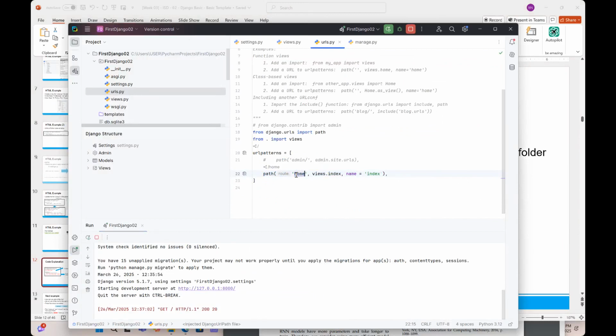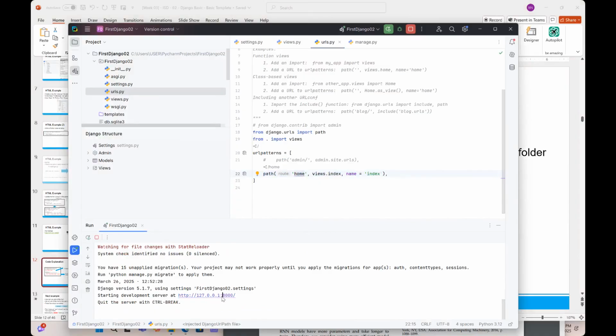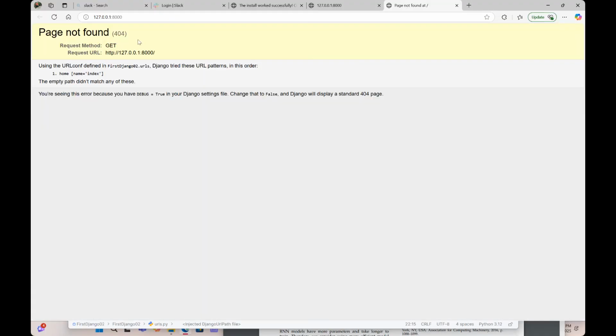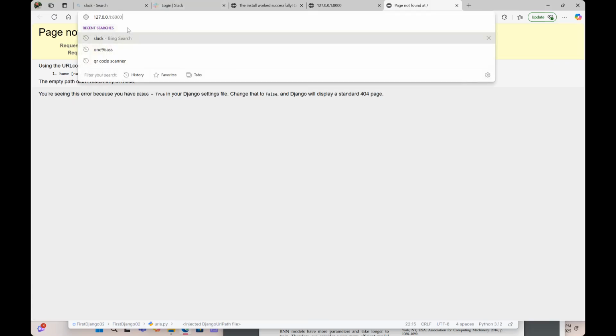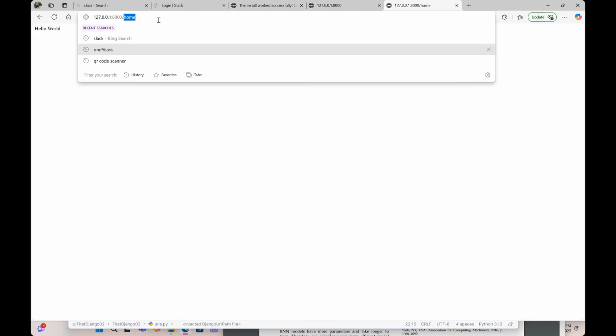So if I put home, when you run this one, then you can see nothing. But you need to put home in order to see the result. So it means this is the link name. Whenever you put the name inside the path, it refers to something.